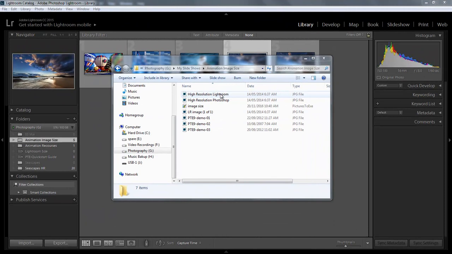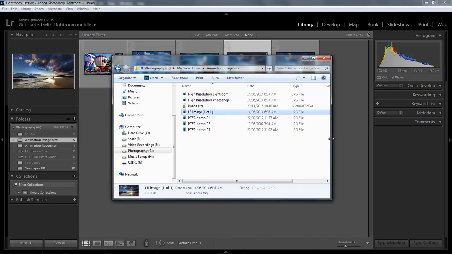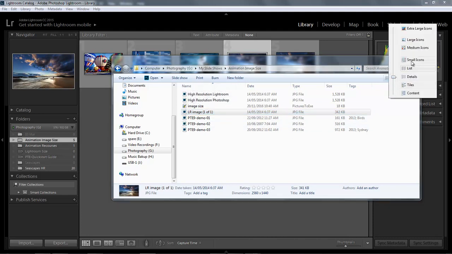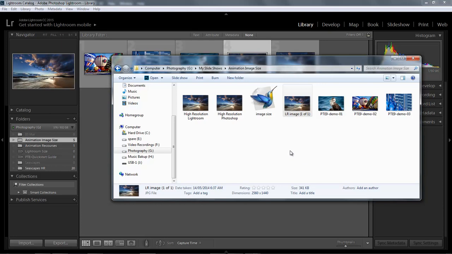Right at the top you can see my original image, but of course in normal circumstances you're unlikely to have this. All you're going to see is this Lightroom version, and if we look down at the bottom here, if I make this box a little bigger, we're going to see the pixel dimensions are exactly as we want them, 2560 by 1440. There's the image ready and waiting for us to start work.